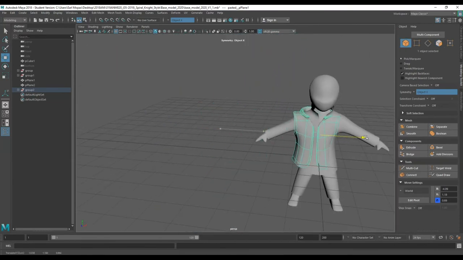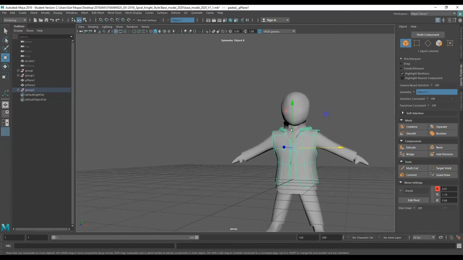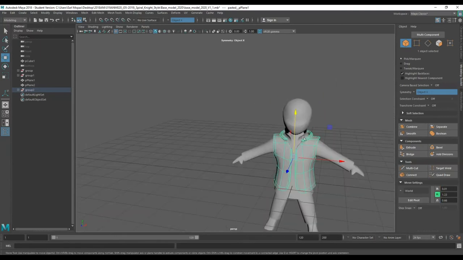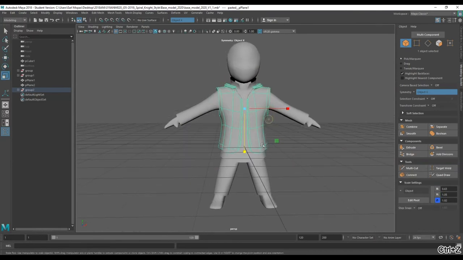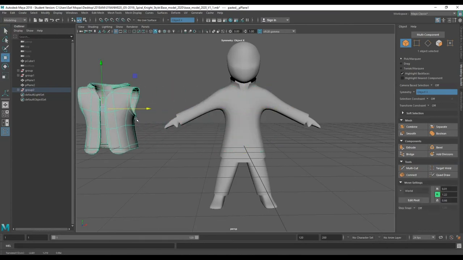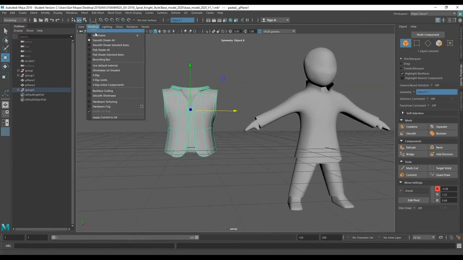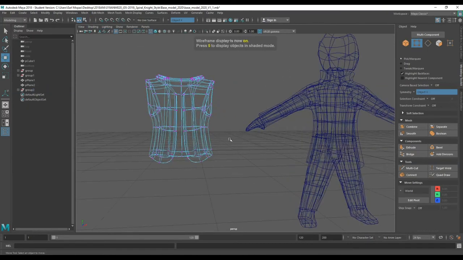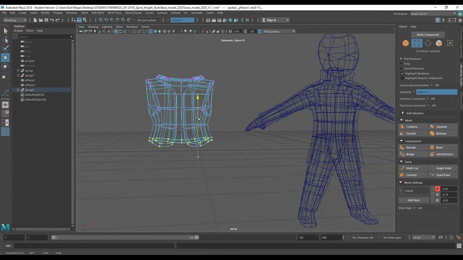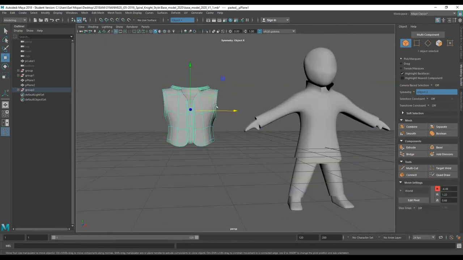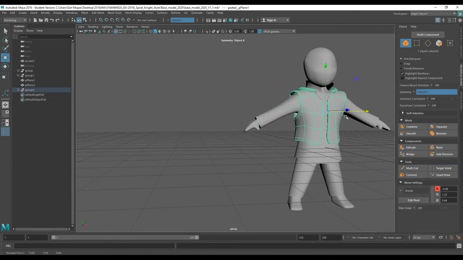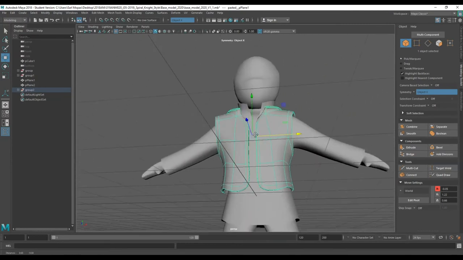Object. Okay, let's position that back. Okay, here we go. Yeah, it's looking pretty good. Yeah, I can dig it. I might actually select the vertices here and lift that a tiny bit. So let's go back, go into shading, wire, go into vertex mode. Let's just select all of these and pull this up, so it's a bit of a higher vest kind of look. And then we'll go back to smooth shading and position it there. Okay, awesome. We got a nice vest going for our little guy.